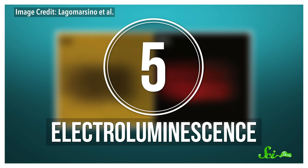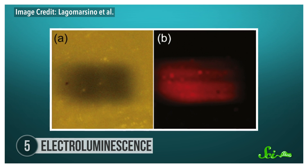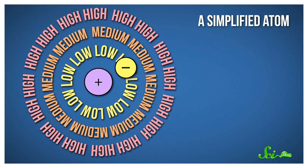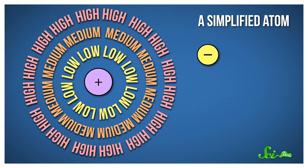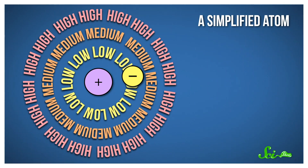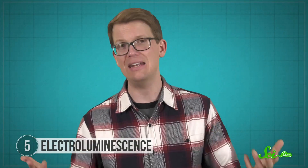Finally, if heating, lighting, or hitting it with a rock won't make it glow, you can always try passing an electric current through it. If it glows, that means your rock is electroluminescent. Just like heating or shining light on a rock, passing an electric current through it is a good way to charge up its atoms with energy, as long as it conducts electricity in the right way. In electroluminescent rocks, the electric energy is enough to free electrons from their atoms, leaving behind positively charged atoms and negatively charged free electrons. Since positive and negative attract, those particles will quickly recombine and become neutral — and once again you get that mini-lightning, that quick release of light. The molecular structure needs to be just right, so this doesn't happen very often in naturally occurring rocks.